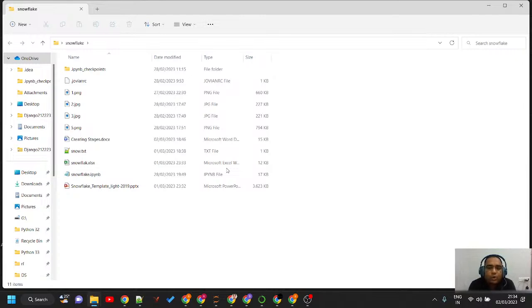Then how to create a warehouse, a database, a table, a schema, and the different features of Snowflake. So in today's session we'll integrate AWS S3 with Snowflake.